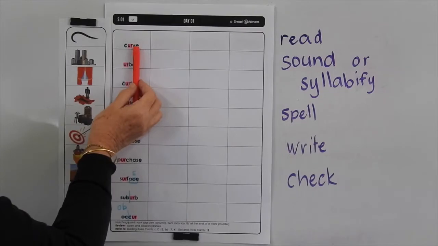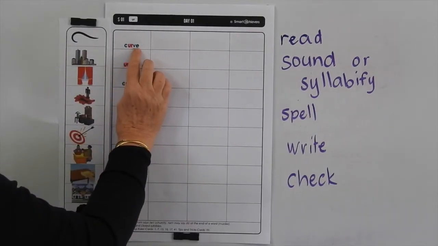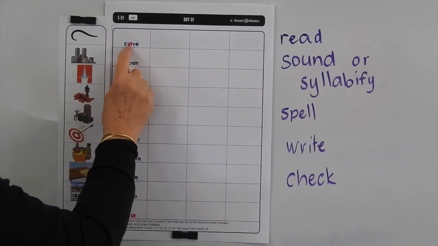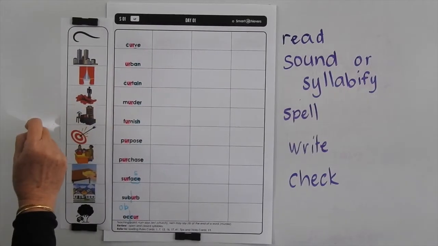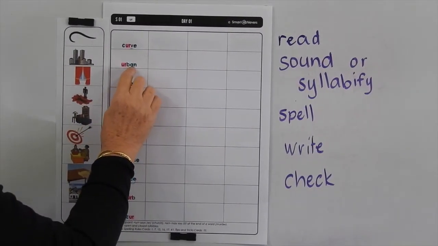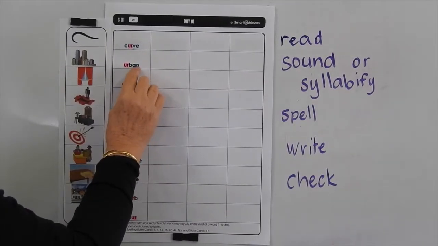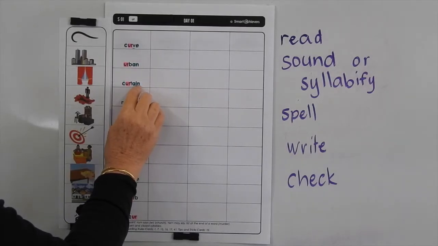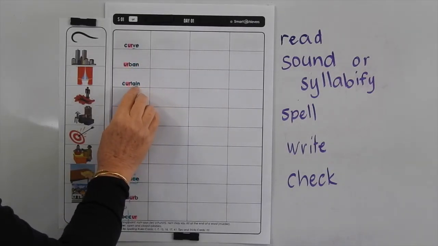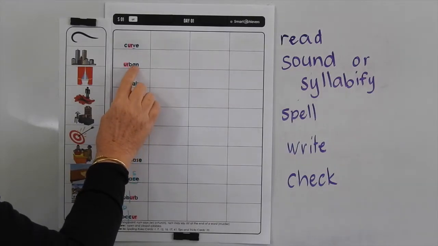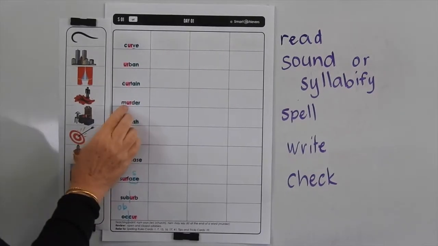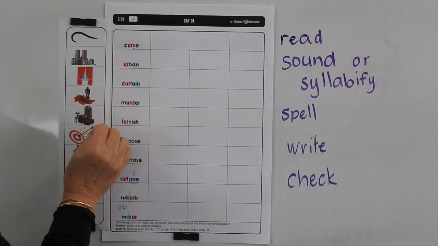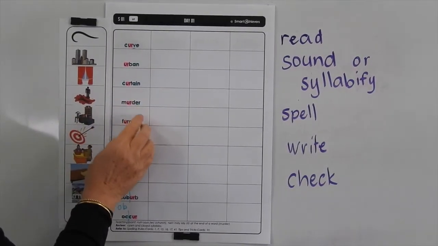Now in curve, English words can't end in V. That's the only reason we've got that E on the end. We don't need it to make that R controlled vowel make a long sound because it's already making a long sound. Now just be aware on these ones, urban and curtain, you've got the AN in urban and you've got the AIN in curtain. So if we say them correctly, we'll be able to spell them with more certainty. But if you're giving them that schwa sound, it will be tricky. The same with murder. If you can hear the ER it'll make it easier to spell. If you go murder, it's giving it a schwa sound and it'll make it harder.